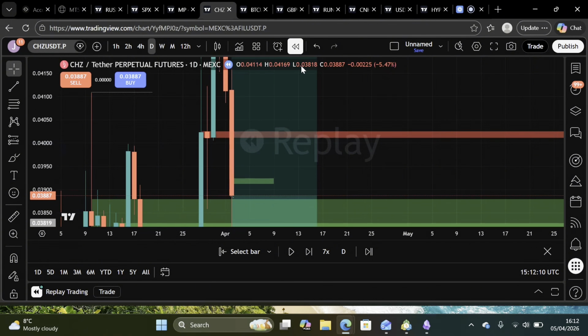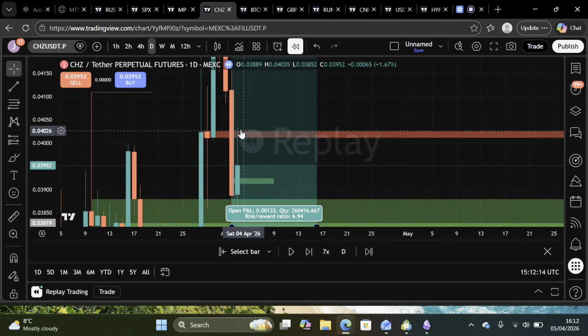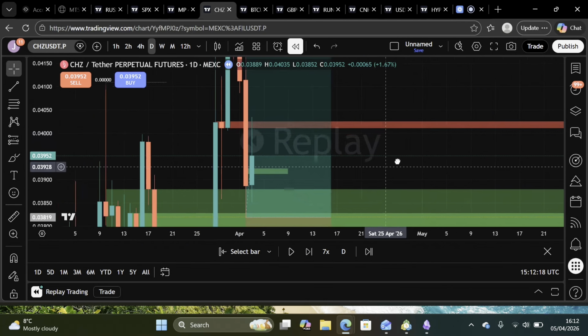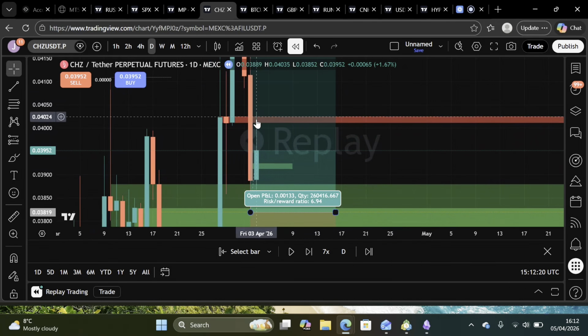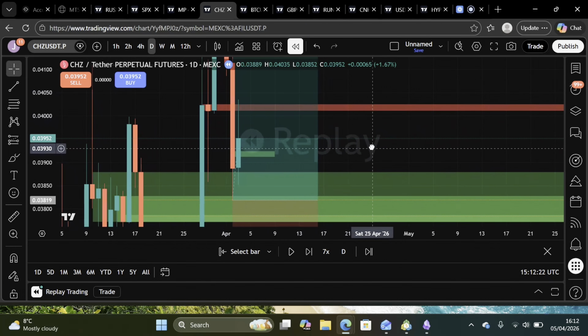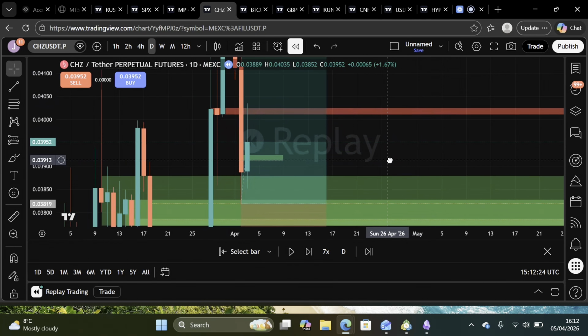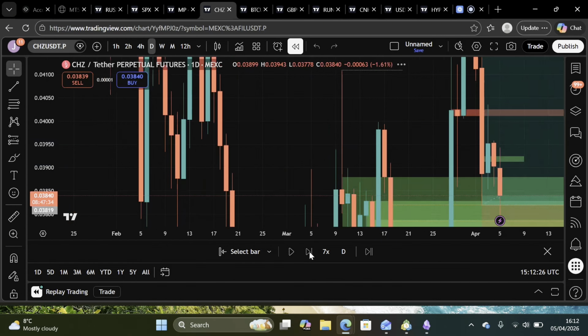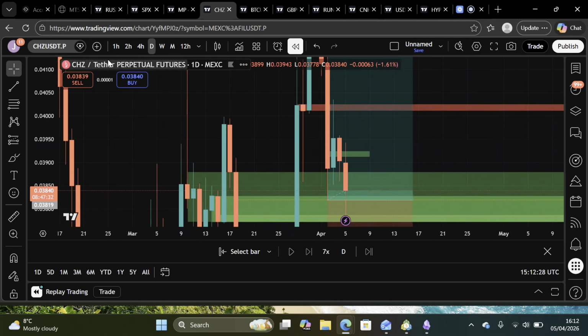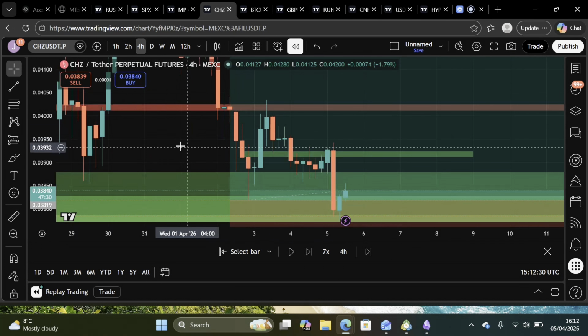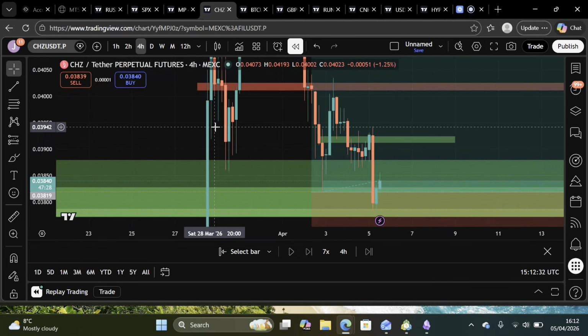Okay. And if you want to see how it reacted, basically we ran up, hit the 1 day hidden order block and ran down. So I took profits at this level. Now, I didn't think the 1 day hidden order block would be powerful enough for us to retrace into the zone, but we did retrace into the zone. But I was trailing my stop loss the whole time. So this was the next day before I was going to bed as well.